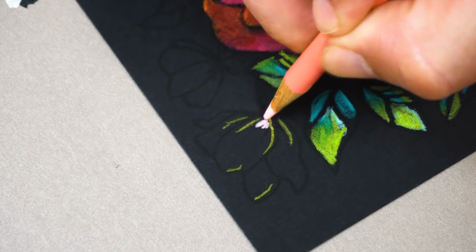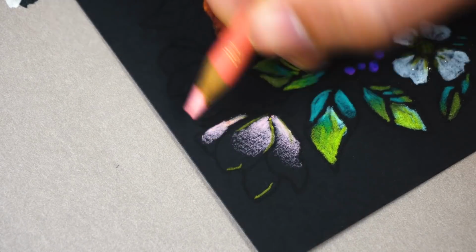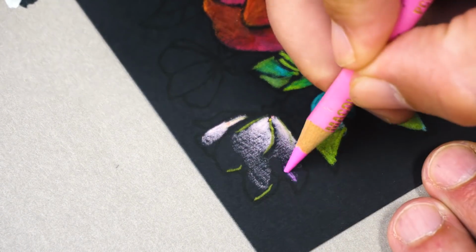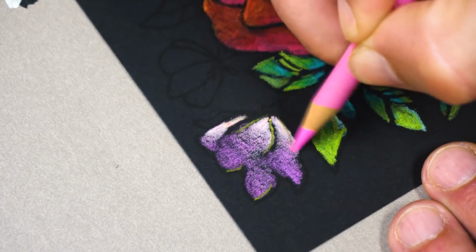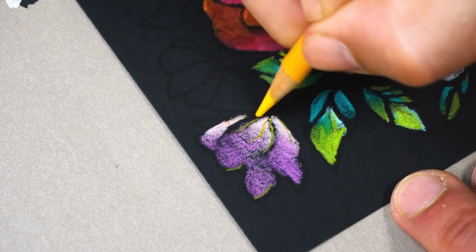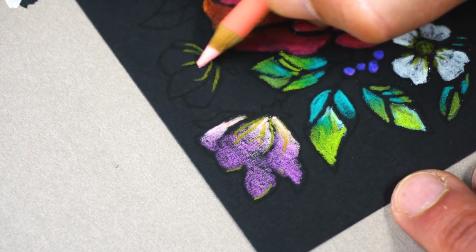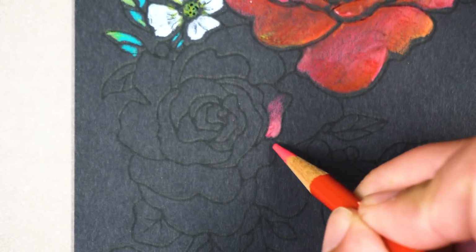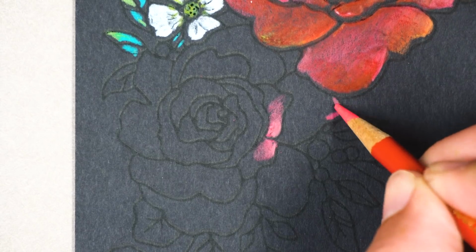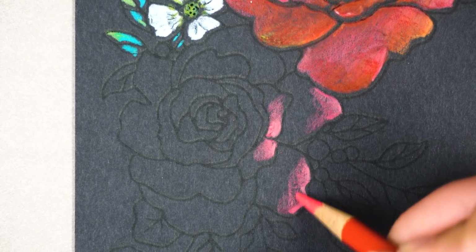Now other colors, like this yellow, you can see I made some lines with the yellow. They tend to be a little weak on the darker cardstock, but don't worry, it still shows up a little bit. It's subtle, but you'll see it when you see these in person. It's a little bit difficult for you to see how these show up in the video, but once you do it in person, you'll see that these little glints and gleams of yellow and different shades have sort of a luster to them with these wax-based pencils.